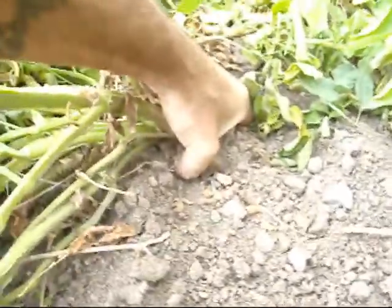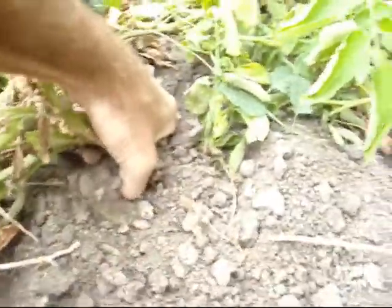And there it is. You get down to that somewhat of a hard pan. There's not too many in there, but I'm gonna go through it with a shovel anyway. There's a few. And so you grab a plant base right about there, and you just give it a pull. Grab all of them, and hopefully some spuds will come up. Here we go, look at that. Look at that monster.